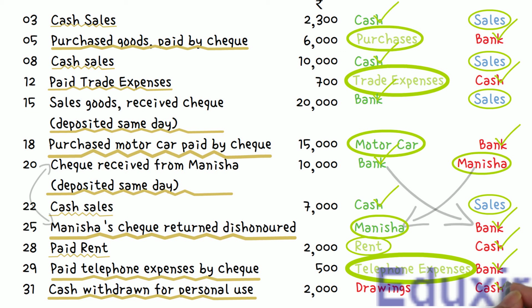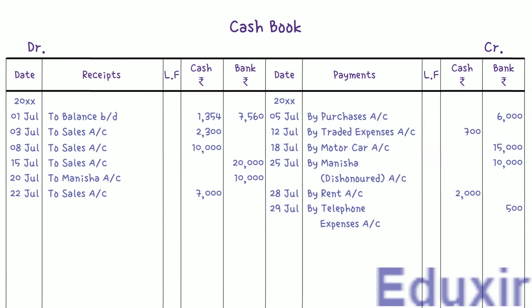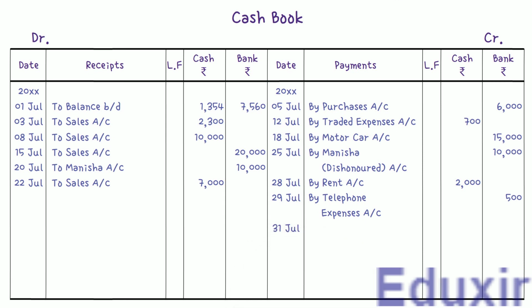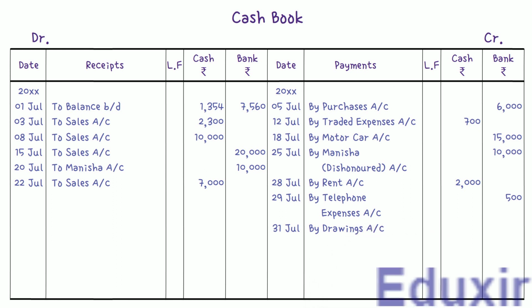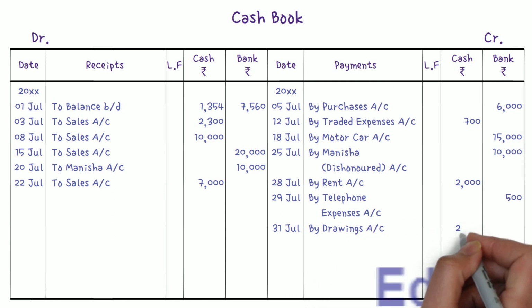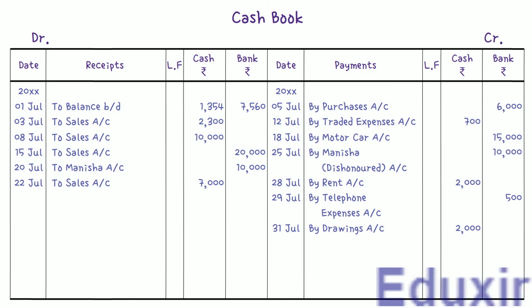In this transaction, as you can see, the cash is on the credit side. So, it needs to be posted on the credit or payment side of the cash book and in the cash column. Note that the particulars that need to be posted into the payments column of the cash book is drawings. With this analysis at our disposal, let us proceed with the posting of this transaction on the credit or payment side of the cash book. Let us first record the date. Let us then record the drawings account into the payments column. Let us then record the credit amount of 2000 rupees in the cash column. With that, we have completed the posting of this transaction into the cash book.